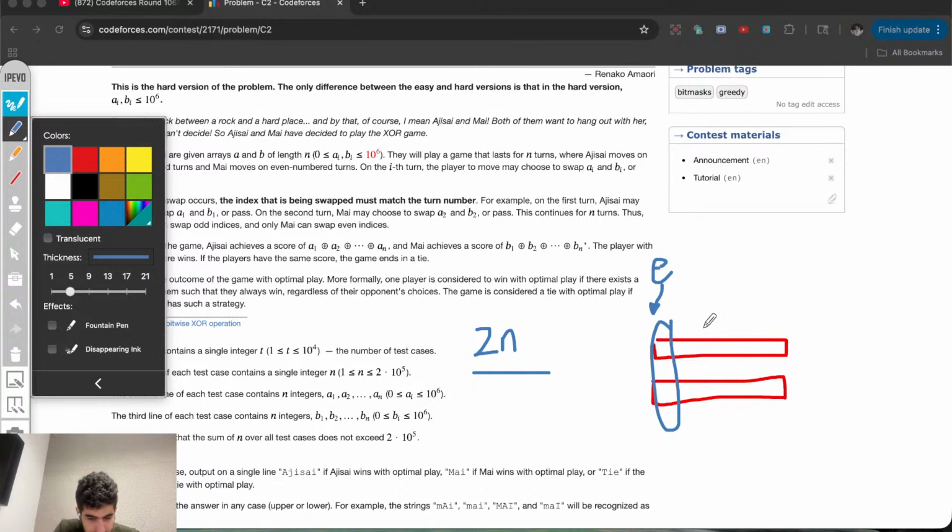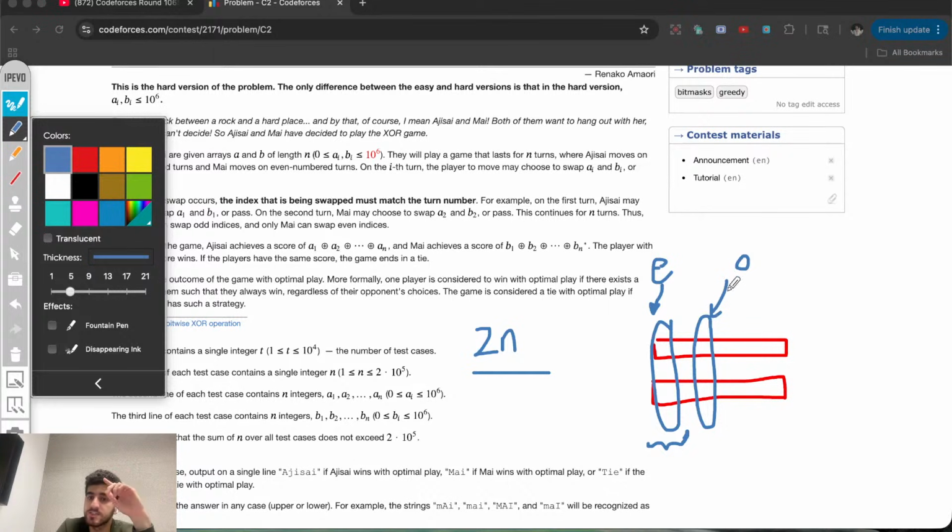So what is the main thing? I should find the most significant bit that I have an odd number of. This I call the most meaningful bit. These bits are meaningless because at the end they will tie. We just talked about this in C1, that's why they are meaningless. C1 was actually a great hint for problem C2. We know that the bits with an even number of ones in them are meaningless.